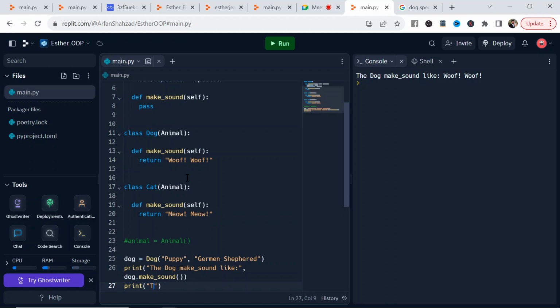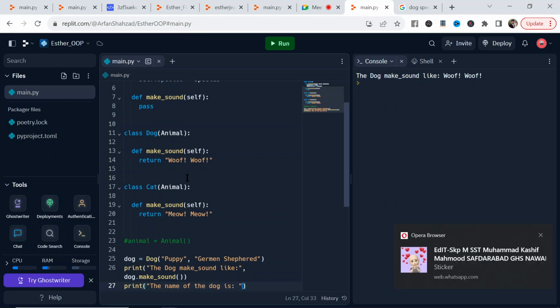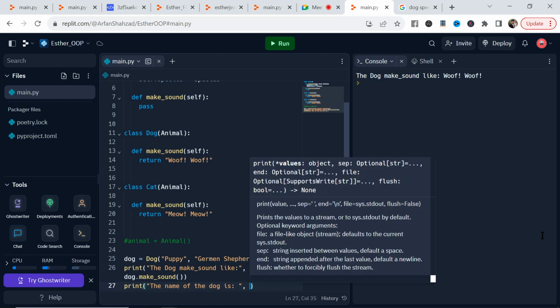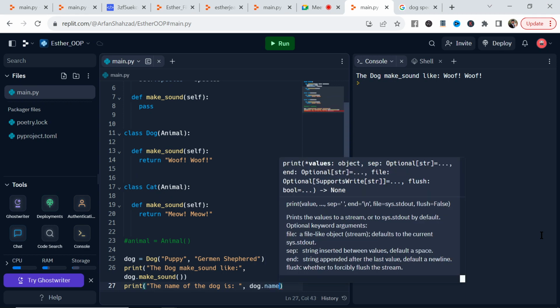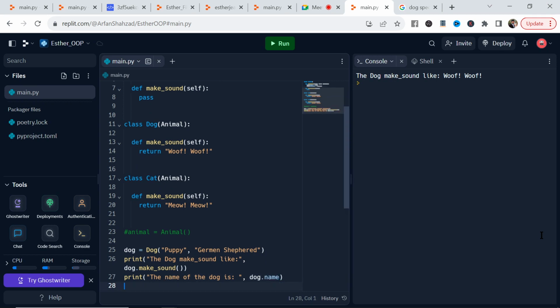So the name of the dog is... whenever I want to call the data member or function member of any object, I have to use the name of the object. So I'm using dog dot name. So it will print the name of the dog.